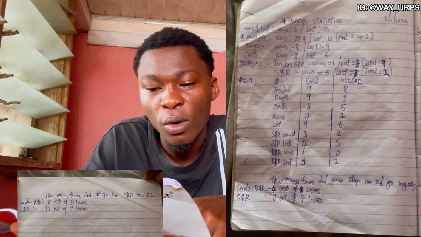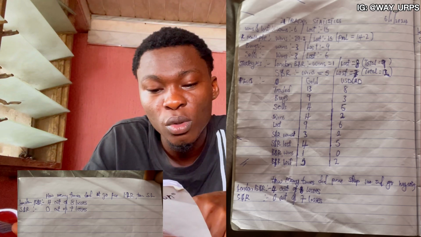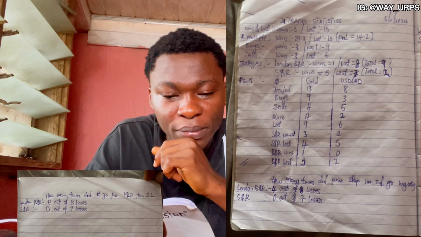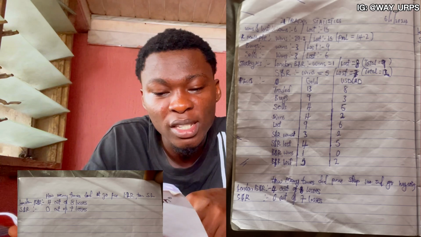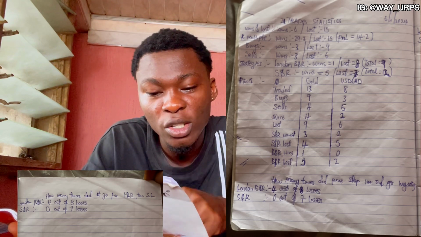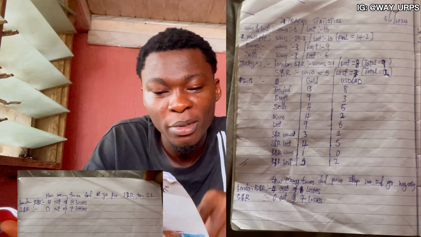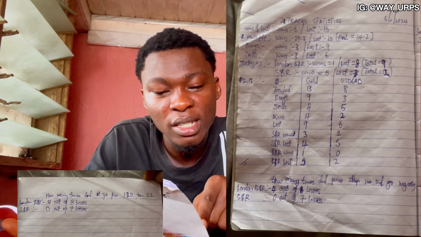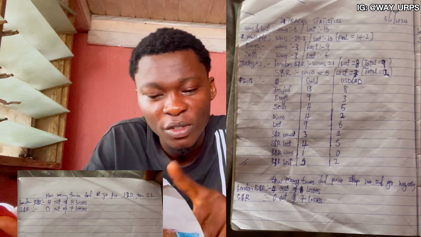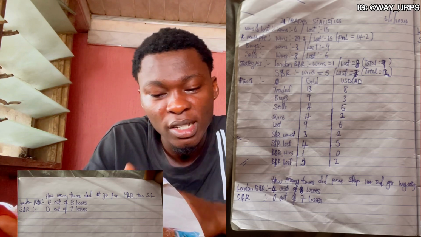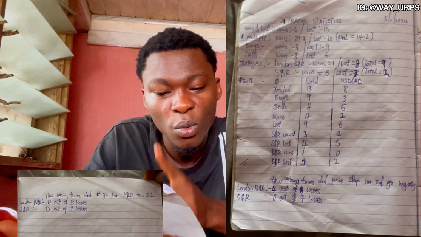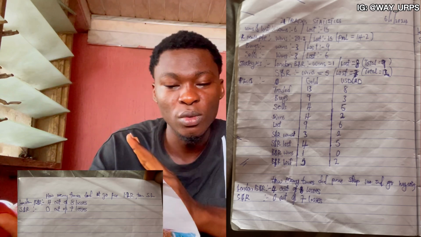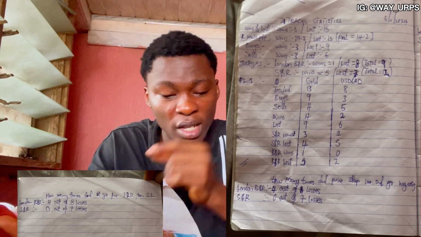Wins in gold was 4, USD card 2 times. Loss in gold was 9, USD card 6 times. Support and resistance wins was 3, USD card 2 times. Support and resistance loss was 4, USD card 5 times. Break and retest wins was 1 for the strategy, USD card 0. Break and retest loss was 5, USD card 2. For gold was 5, USD card 2.